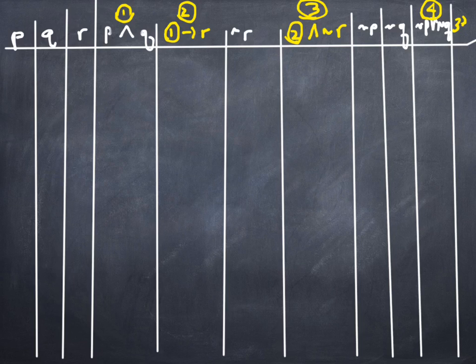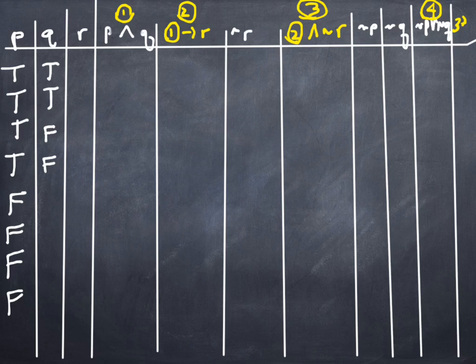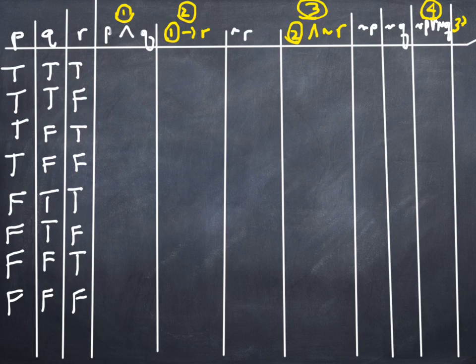Okay, what's going to go in column P? All right, 4 trues, 4 falses. How about column Q? True, false, and so on. Do we think we can fill in the first 3 columns of a truth table? Like under any circumstances, should we be able to do that? Okay, just making sure we've done it enough that we're okay with that. So true, false on the last one, right? Okay, good.